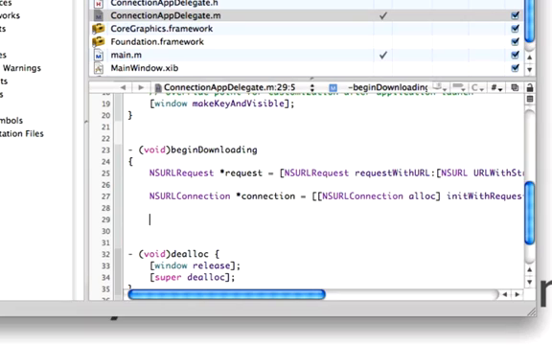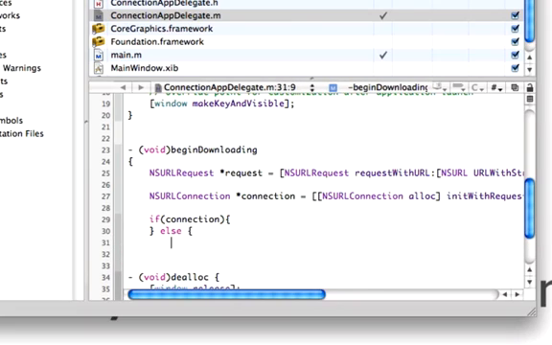If not, we'll print some kind of error message saying the connection failed to be initialized. So if connection, we're going to leave this blank here because we actually need to create an instance variable to store the data, else NSLog connection failed.